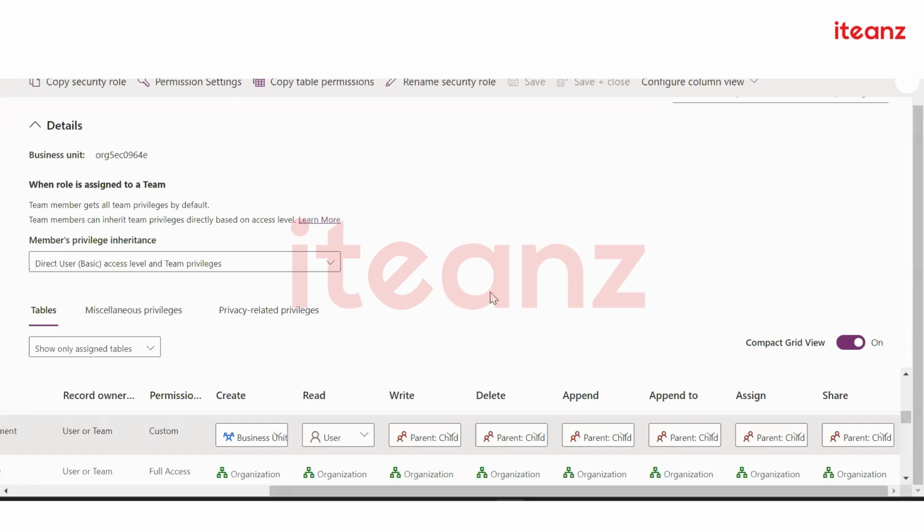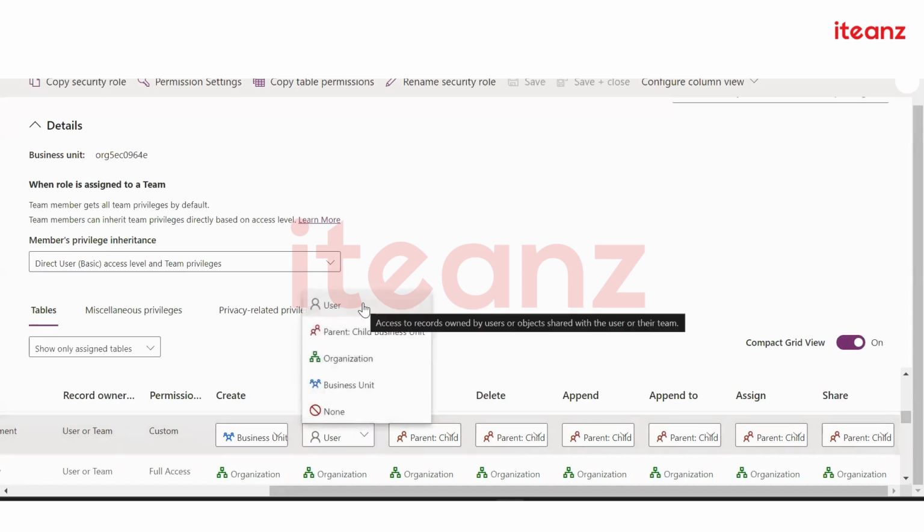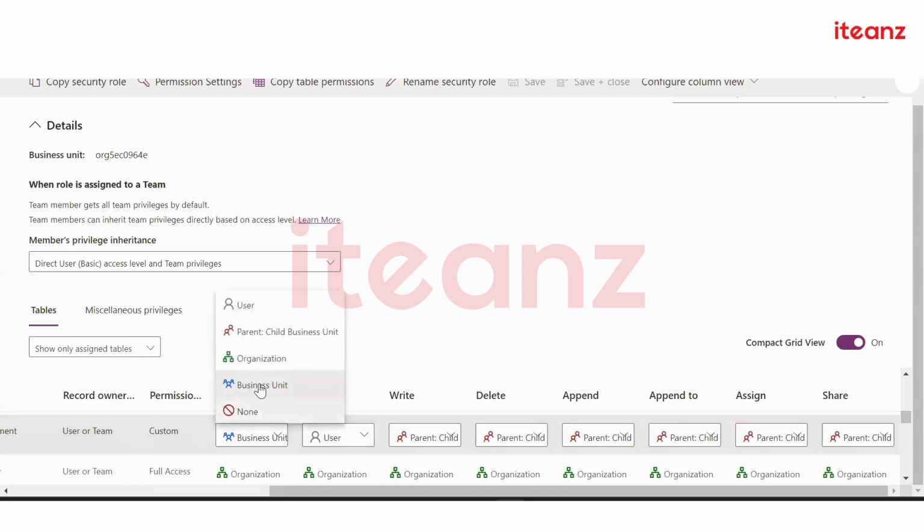In order to do that, here in the read access field, I have to select user. Whenever I'm doing this, not only for create, for all the permissions here, you can select user so that we will have access to only our records.